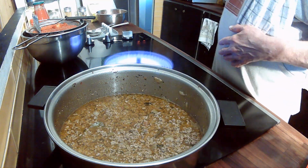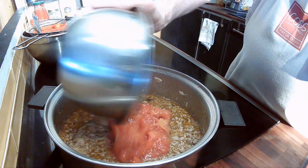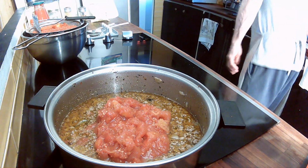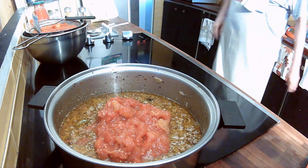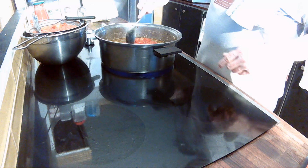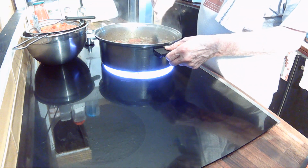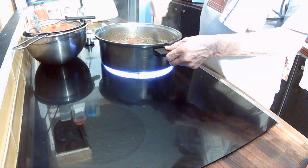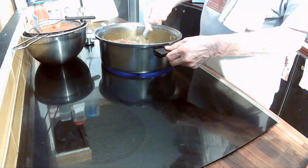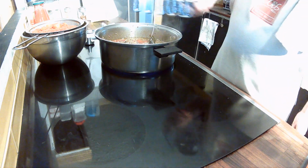Okay, so we've reduced that liquid by about half now, and in go the fresh frozen tomatoes and the plum tomatoes. I gave it a taste. Before you add the tomatoes, you want to give it a taste, and it was a little salty, but that's okay because we're adding all these tomatoes. And I also took the smasher and broke them up.